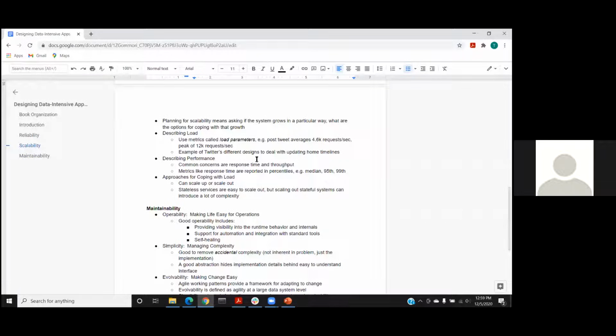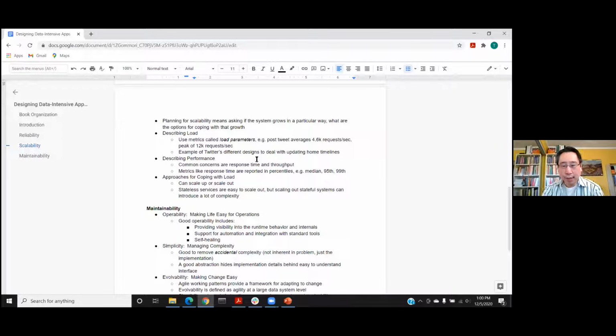Okay, let me move on. So the next thing he talks about, so you're describing load parameters. And then the next thing is how do those load parameters get measured in terms of the result, the performance? And so he said, typically it boils down to response time and throughput. And these days, most of the time it's response time. That's what most of these web applications, whatnot, that's what you care about the most.